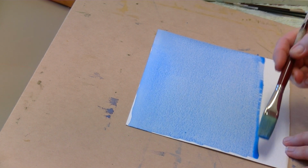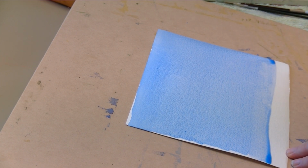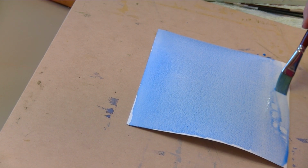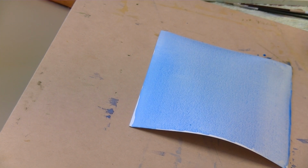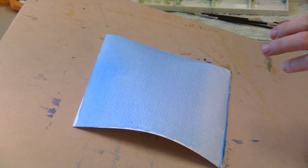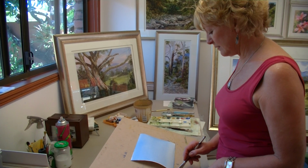Never go back. If you've noticed you've left a little bit of white of the paper there, don't go back and try and fix it, or you'll make what's called a cauliflower. And a cauliflower is caused by having your brush wetter than the paint on the paper. So there you have it. That's called a graded wash. Just a clean, unstreaky wash. Now from there, you can do all sorts of other things, but that's a good start.